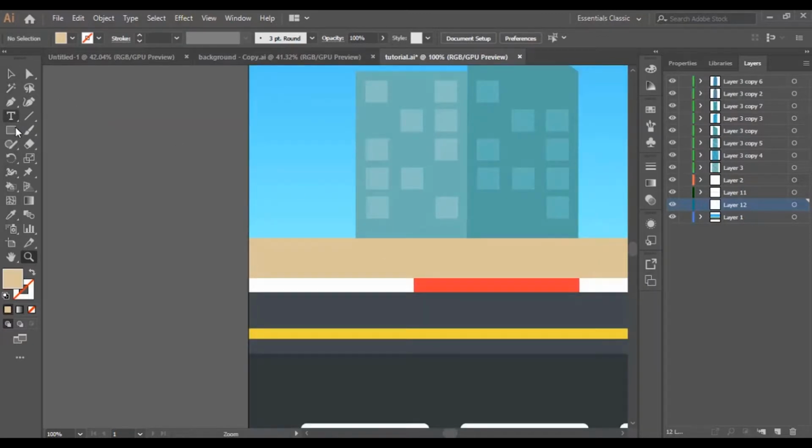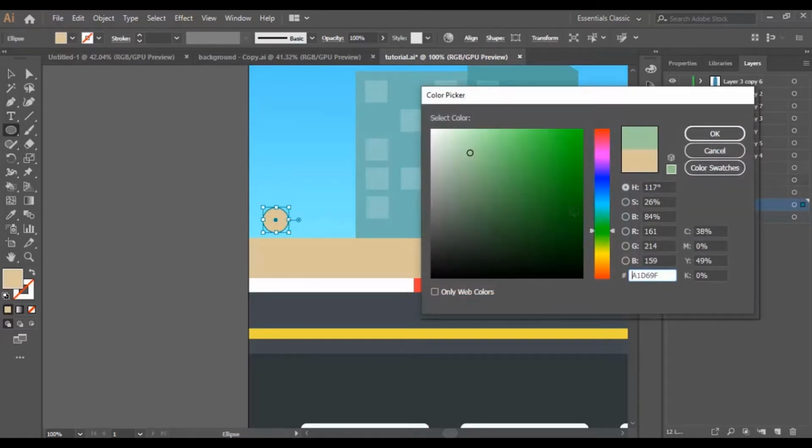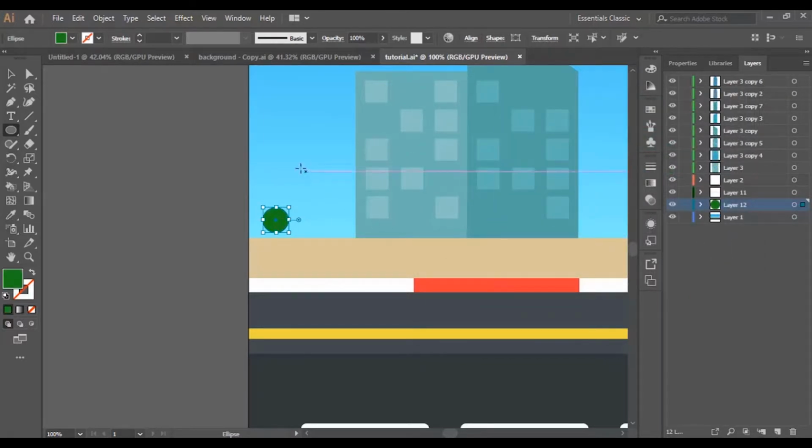First, I need to zoom in to work properly. We select the rectangle tool and we select the ellipse tool. We hold the shift button and we draw a symmetrical circle in here. It's a small one. We make it in green like this. We put the circle right here. Then we hold the Alt button to duplicate it like this. We hold the Alt button and we drag to duplicate a single object. And to make a bush look like this.